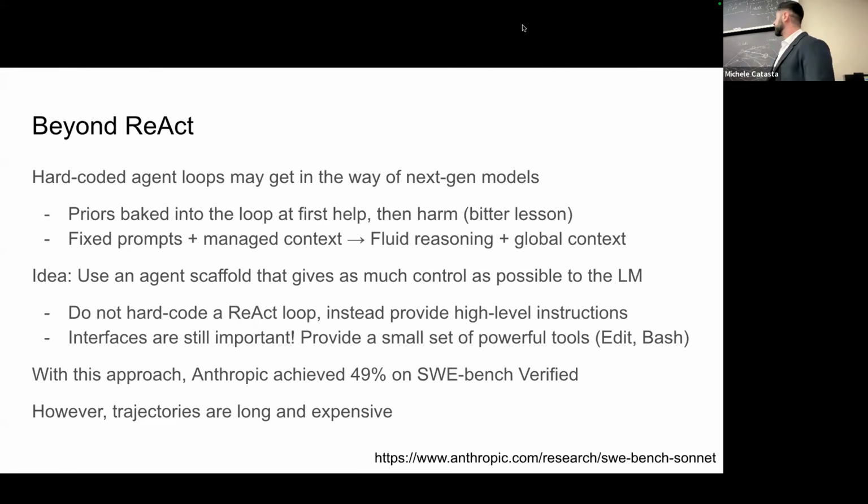Unfortunately, I also want to highlight these shortcomings. The trajectories here tend to be very long and expensive. So if the model has to reason and decide, okay, these are the files that I should be opening, these are the edits that I should be making, it doesn't get everything right the first time. As in, the model decides, okay, I'm going to start by editing these 2 files. And then it realizes it didn't do enough. And then it goes through a different iteration. And the model decides when to stop.